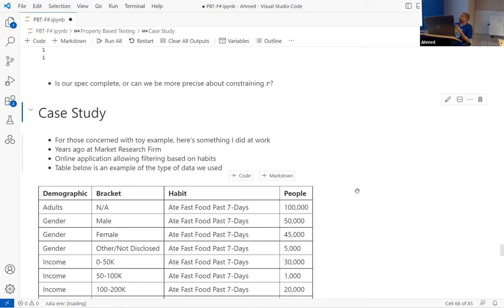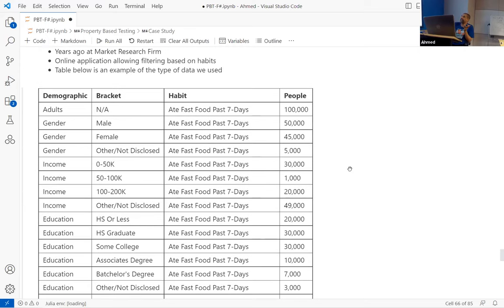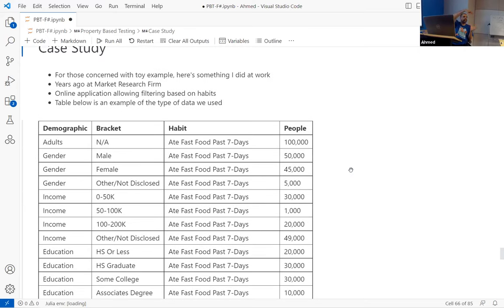Because at the time, we had some survey data, and we had this data visualization application where people could choose, hey, I want to know how many people in Houston, those age 18 plus, ate fast food in the past week, or how many people plan to buy a car and also have an income of, say, 100K plus. You can ask all these different questions and it will give you these values back. We had the usual unit tests, but also wanted to start testing the behavior of this under some real data. So that was what it's supposed to do. Yes, to verify it really did that if you asked those questions.